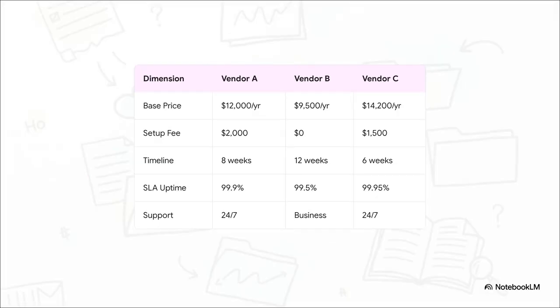And here's the magic. In under a single minute, Claude reads all 3 of those 15-page documents and spits back a highly precise, perfectly structured output. Boom. 2 hours of manual cross-referencing just became one simple prompt. It even catches those easily missed details that love to hide deep in the contract language. For example, it flags that vendor B doesn't have a setup fee, but wait, they have a 12-week delivery timeline. Or it notices vendor C offers slightly better uptime, but at a premium base price.